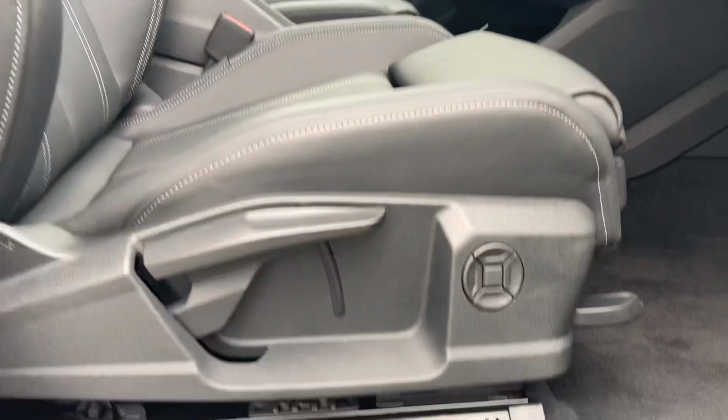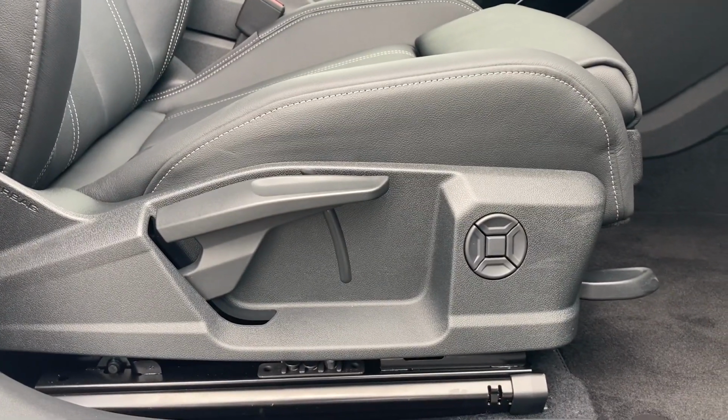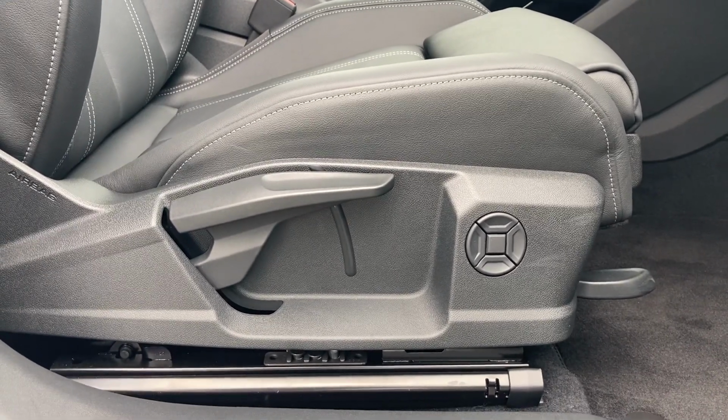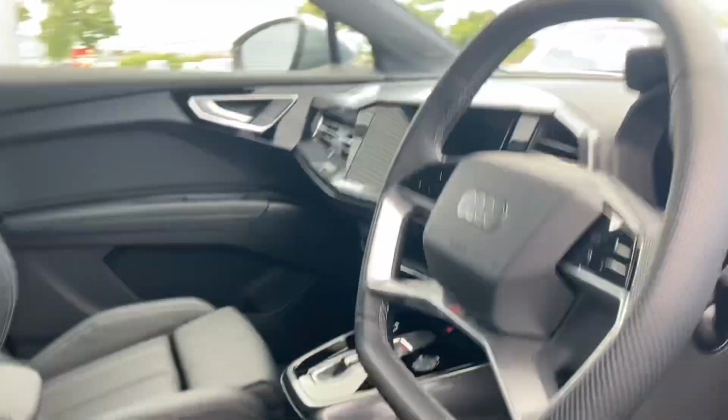Helping the driver to find that perfect driving position are the plentiful manual adjustment controls for the seats, as well as the controls for these seats' four-way lumbar support. This gives the driver a lot of customization in the seat's positioning, and again helps them to find that perfect driving position.